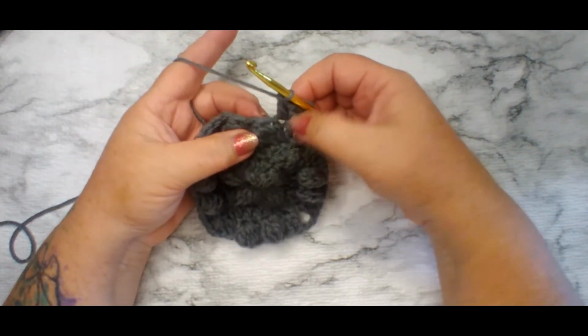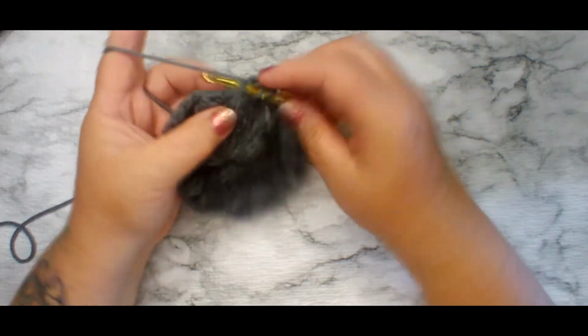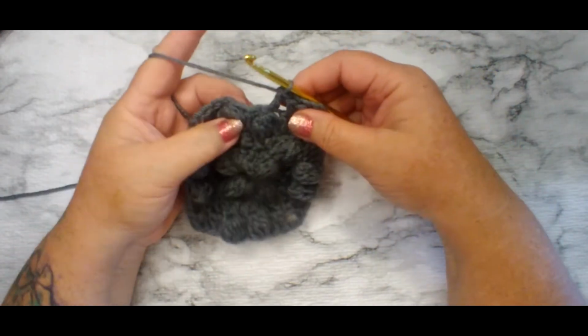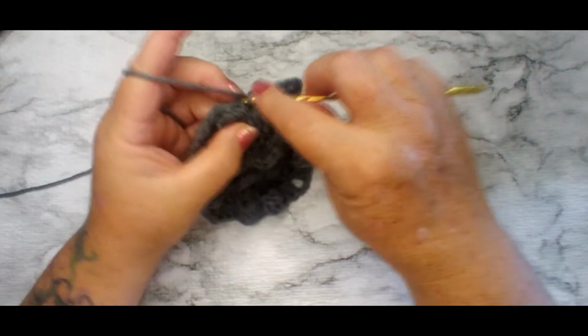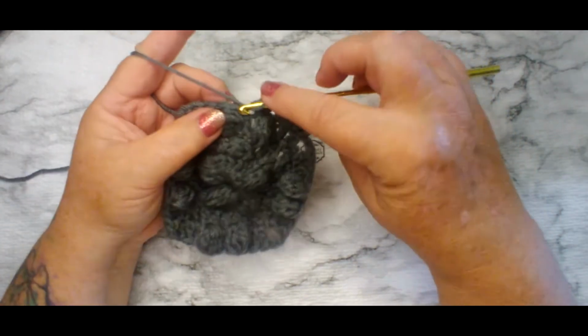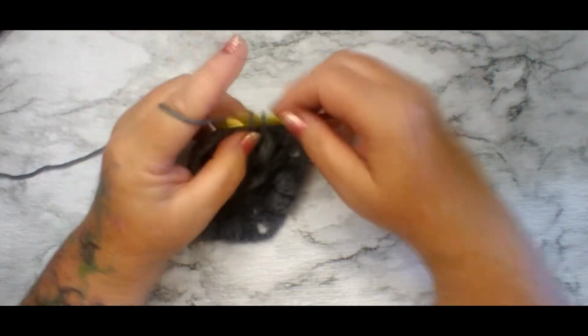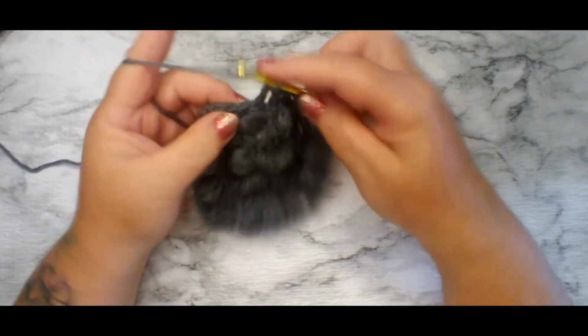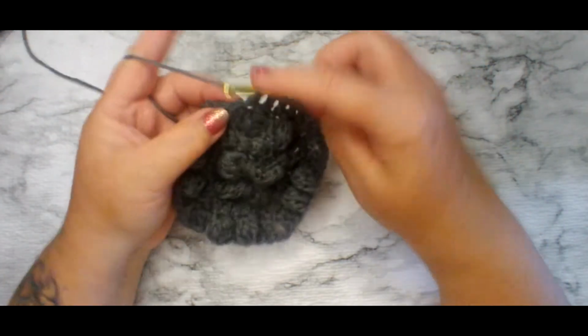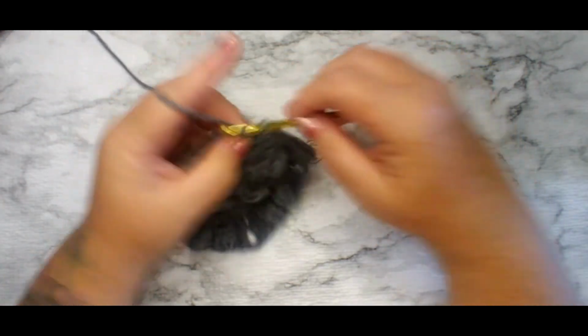In our next stitch here, it's a little bit elongated just because of how that cluster is, but we're going to go ahead and place a double crochet in there. In our next stitch right here, we're placing a double crochet. Right here in our next stitch. Here in our next stitch. And here in our next stitch.